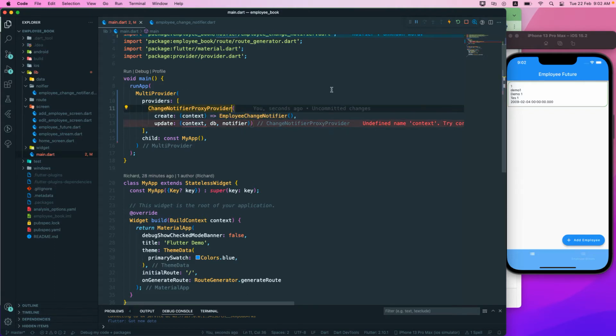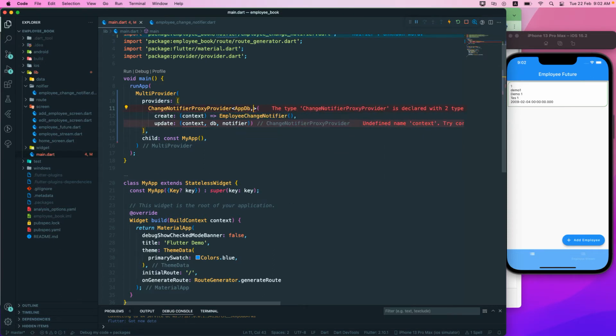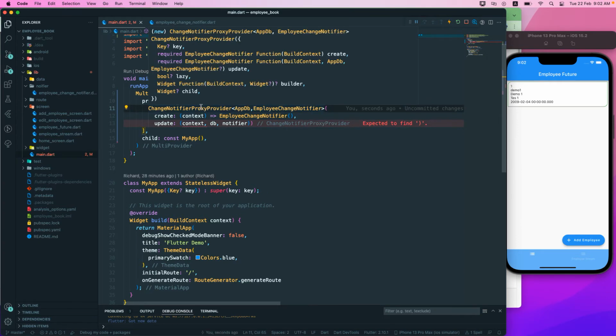Here we can actually pass in the types, the first being app db, and the second being the employee change notifier. So you can pass in the 2 types over here.